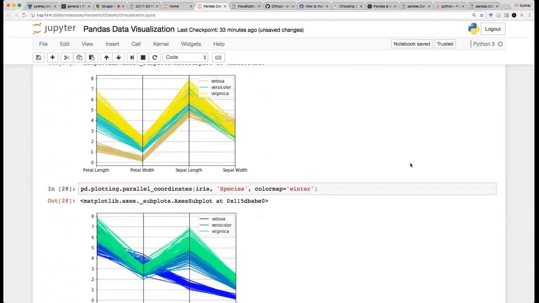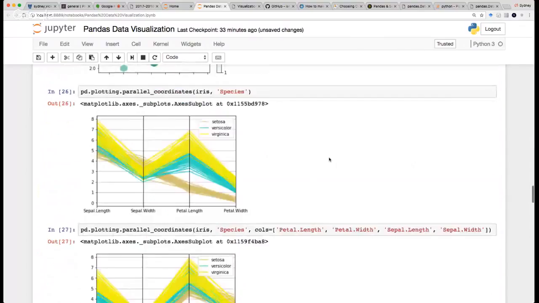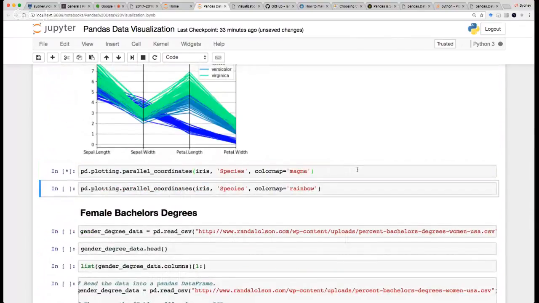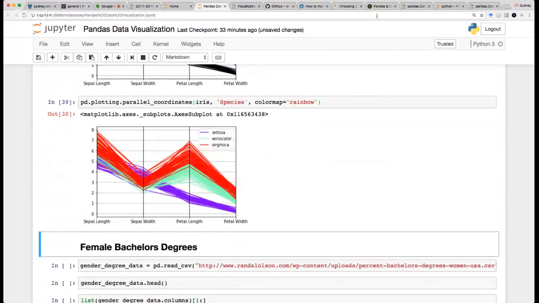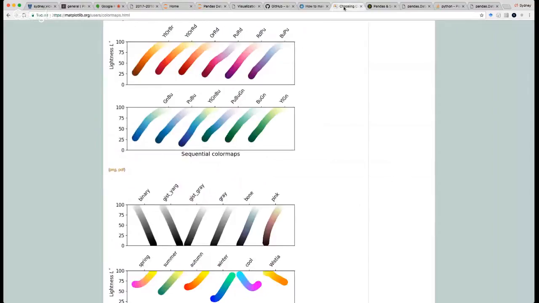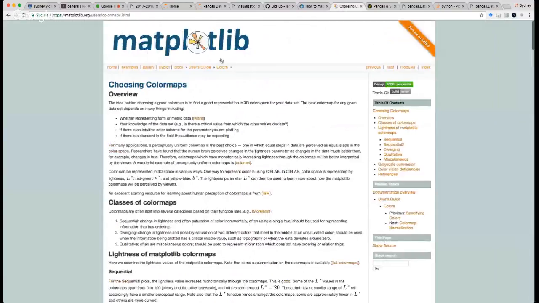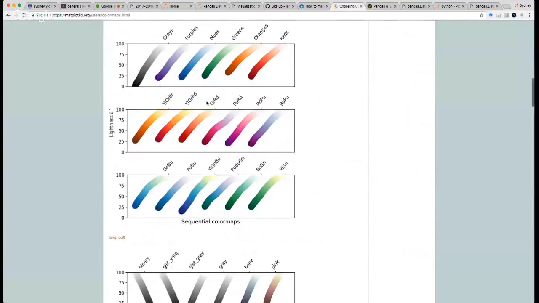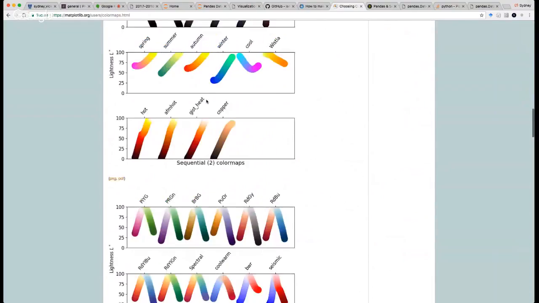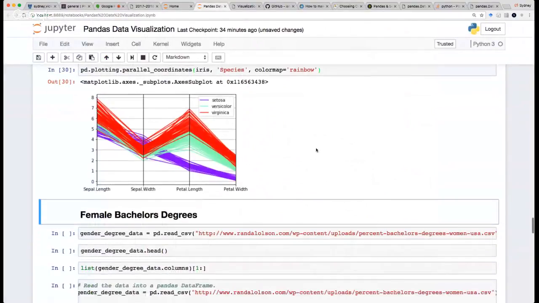And here are some of the different color maps. This one's called winter. Up here with the Titanic, I used one called summer. There's magma, I like that one. Rainbow is a little harder to read. I really like this website, the Matlab documentation, which talks about all these built-in color maps. Instead of having to build your own or specify all these different colors, you can just call a name, which is nice. I can send this out to the Slack channel afterwards.